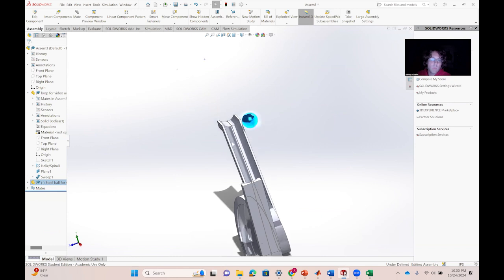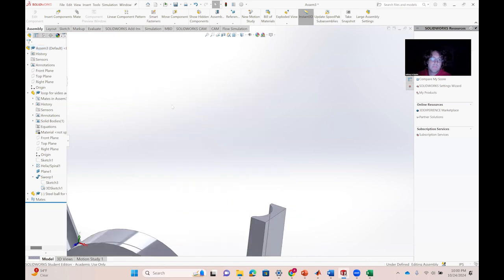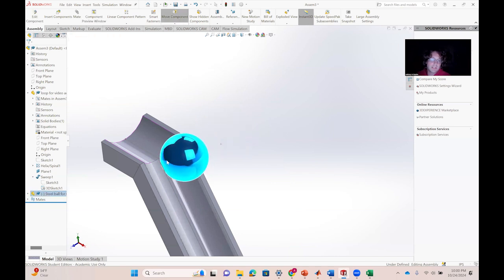Okay. What I had done before was I went in and made my guide curve sketch for the sweep that we made earlier. I made that 3D sketch visible, just so that I could use some of these points to mate the ball. Okay, so we need to put the ball at its starting point in order to run the motion study.